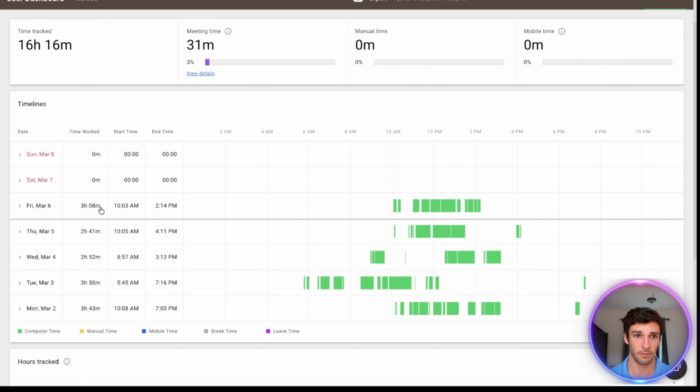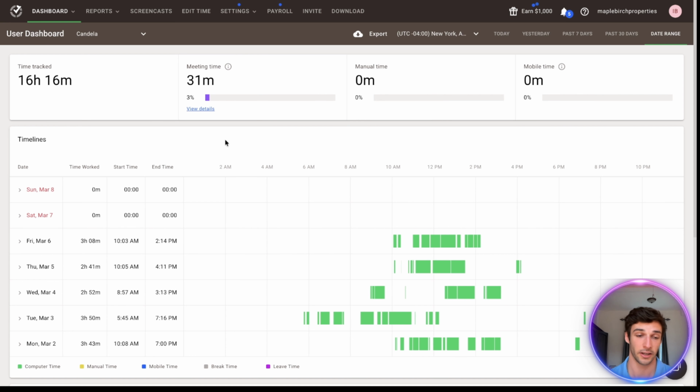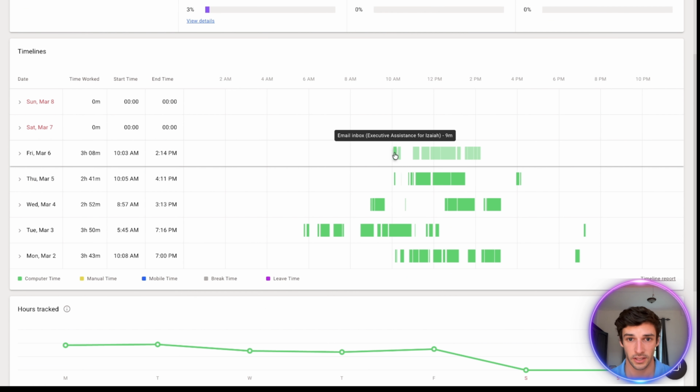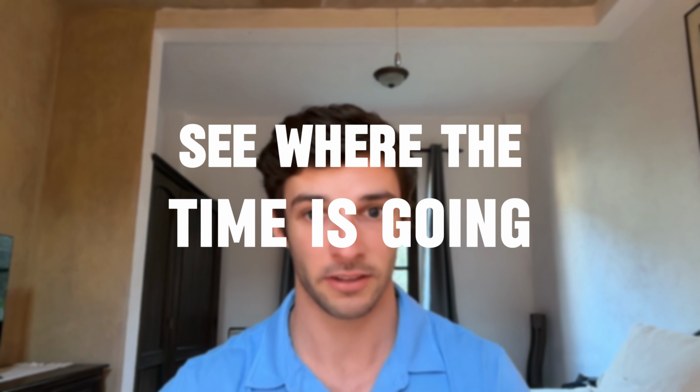Maybe they worked longer, but I am paying based off of Time Doctor and making sure that they are clocking in accordingly. And so you could see here they worked 3 hours on March 6th, and then I can actually see what that consisted of. And so you can break this out, and I'll get into this later, of the activities that they can do. But you can see, okay, 18 minutes on YouTube, 30 minutes on other work, and you can see where their time is going. And why this matters is a way to see if somebody has the bandwidth. I've had sometimes employees come to me and say, hey, I don't have the bandwidth to do a certain thing. You can actually see where their time is going.